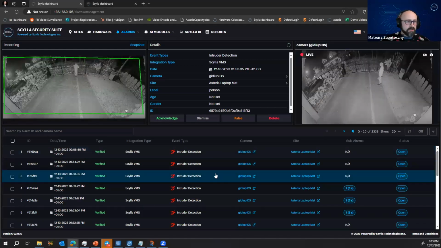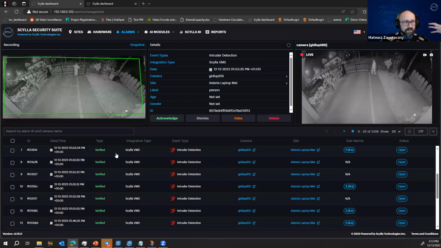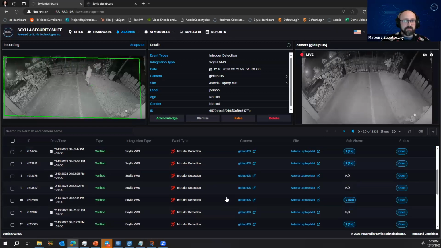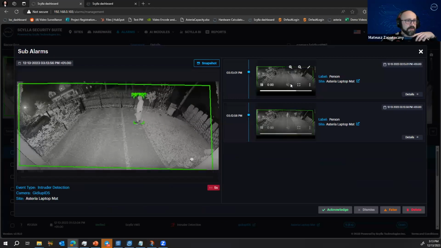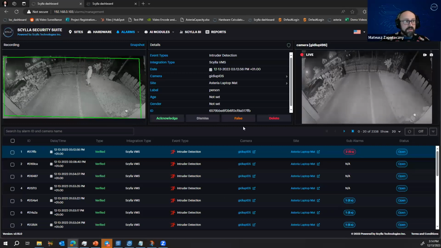Normally this whole list here should be empty, right? If the security guard is doing his job, it should be completely empty for him. So again, we have the alarm from this guy and from this guy, grouped together. Of course, if this is a delivery or something, from here we can snooze the whole camera, or we can disarm the camera, because we know that this is just me walking there, so I don't want to receive or send any alarms to the security. And this is it, you have everything configured.